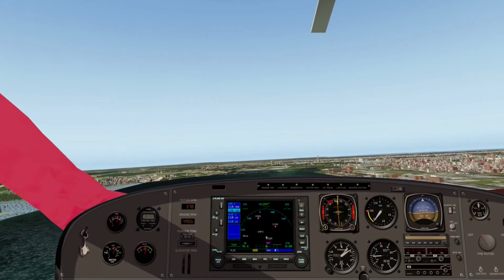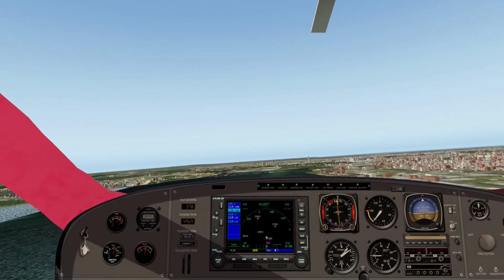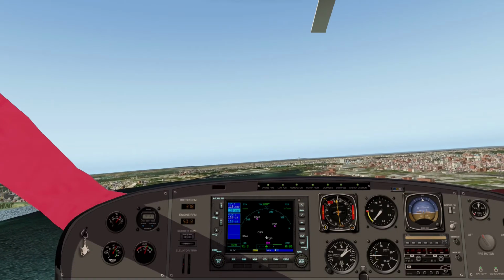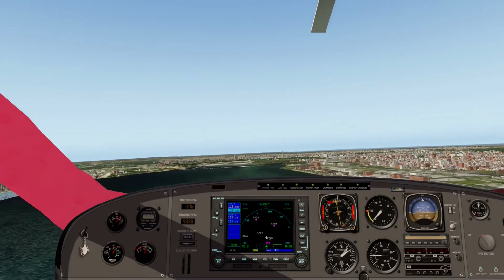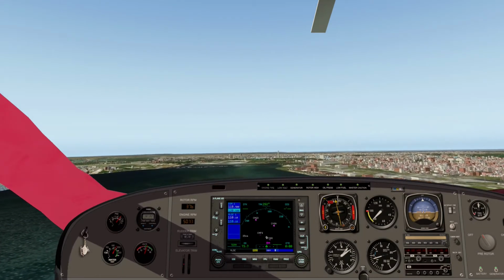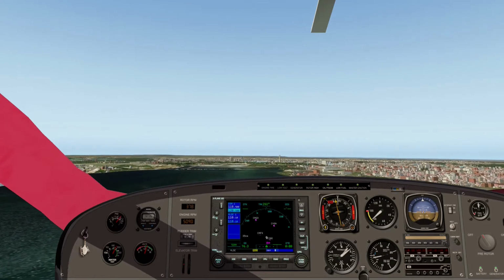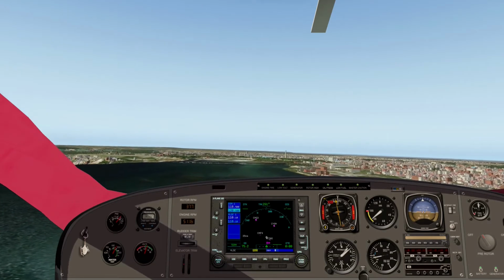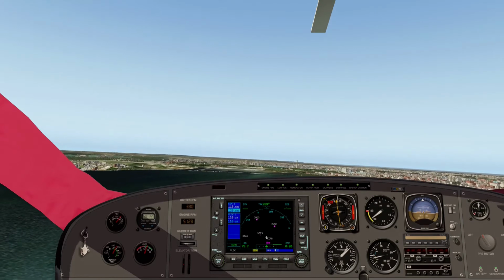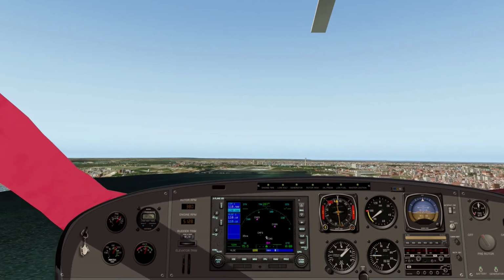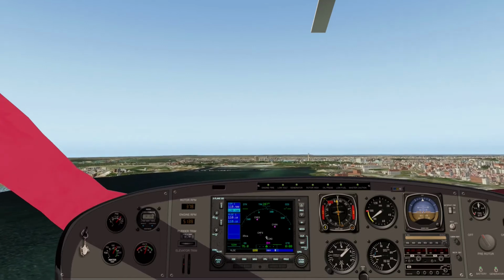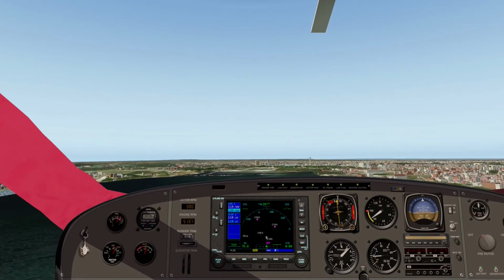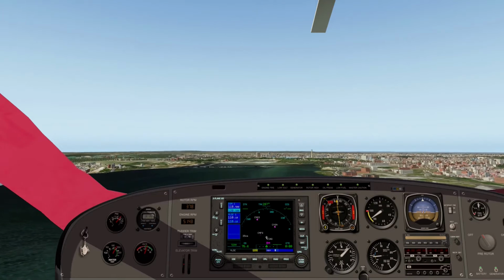We should be able to hold our speed in the yellow without climbing. Up ahead and to our left is Canada, and Niagara Falls, New York, USA to our right.